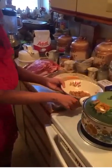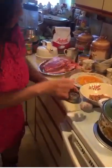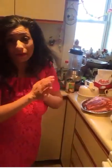Quickly, some of the ingredients. This is brown sugar. This is garlic. This is basil, but you're supposed to use thyme. I find oregano or basil is a good substitute if you don't have thyme. I have some butter here, and this is really what makes this dish. This is peaches. I'll show you how I prepare that, but that's really the main star ingredient after the meat. It makes the dish very delicious and very juicy.